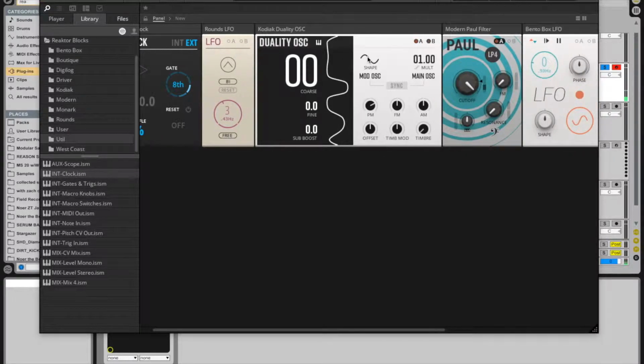So up here, we have a sine wave, and as we go down here, we'll get a square wave, and we can kind of get waves in between. And then this is pulse width modulation. And the really cool thing about the duality oscillator is this oscilloscope right here, so you can see what's happening to the waveform. And then you have FM, which we were doing earlier, frequency modulation.